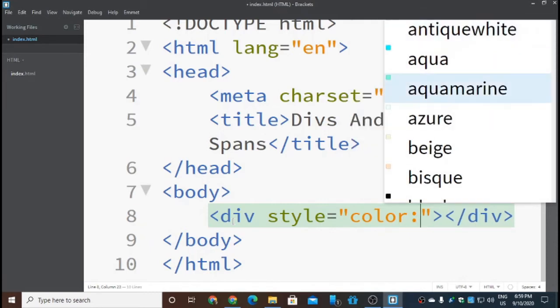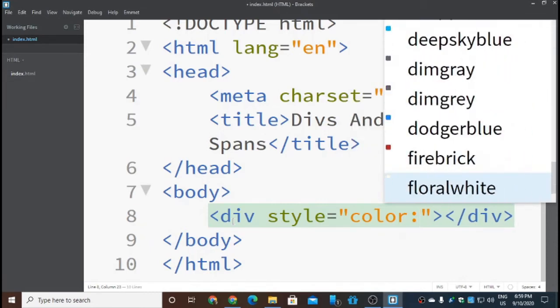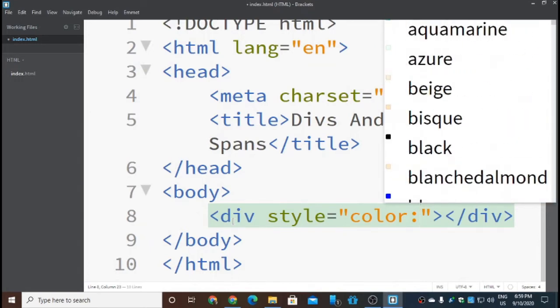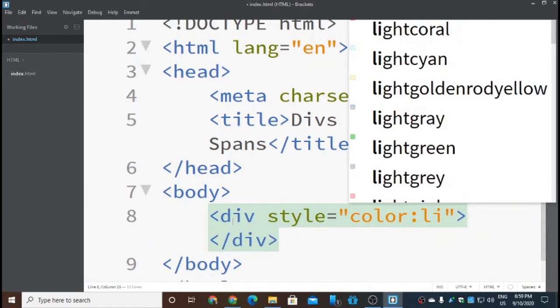Let's set the color of the text which I'm going to write. It will be light green.